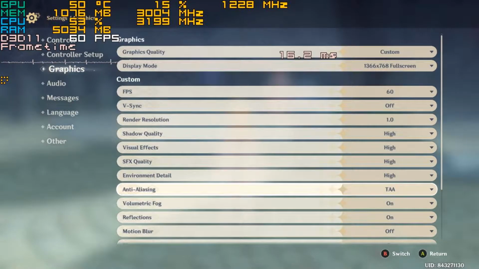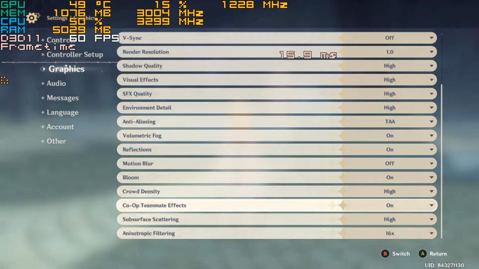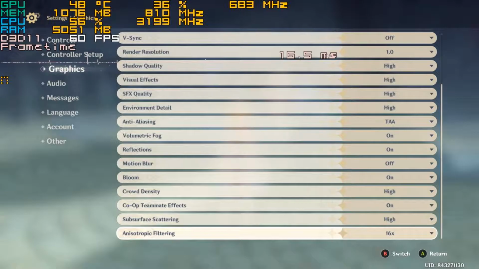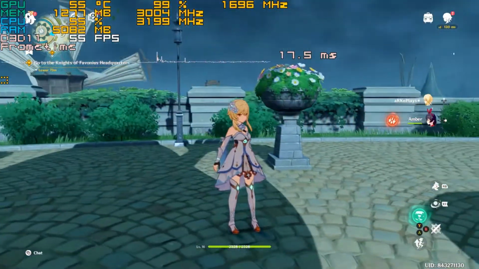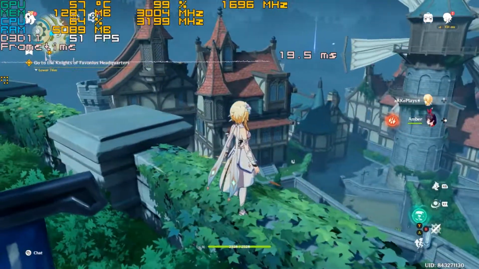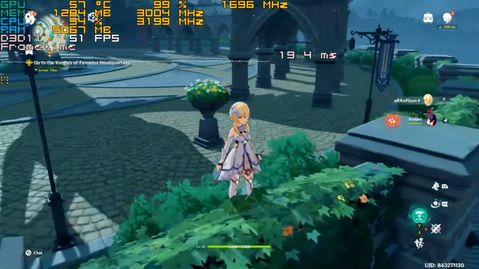And anti-aliasing TAA, volumetric on, reflection on, motion blur is off because I don't really like that blur on my screen. Bloom on, crowd density is high, co-op teammates effect on, subsurface scattering is high, and anisotropic filtering is 16 times. That's it. I got mostly 40 to 50 FPS with recording, but if I don't record, it will be 60 FPS most of the time.